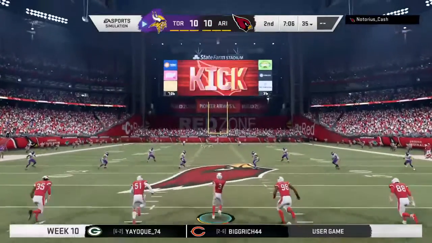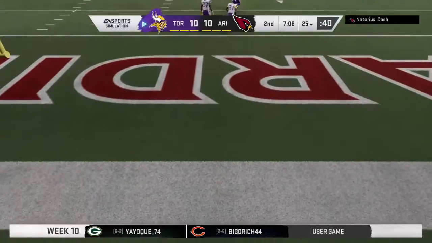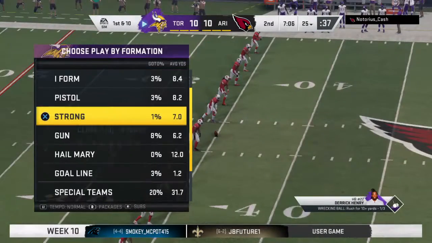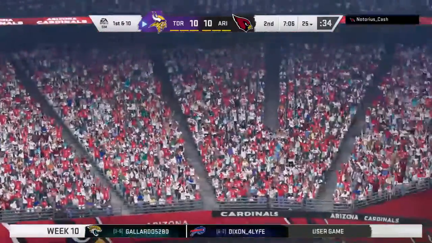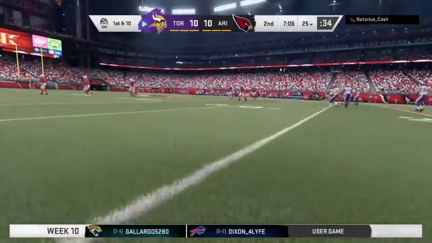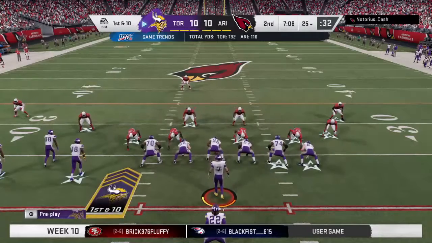All level now at 10 apiece as the kick's away. And that'll carry over the back line of the end zone for a touchback at their own 25-yard line. Here are the Vikings now to start their next drive.